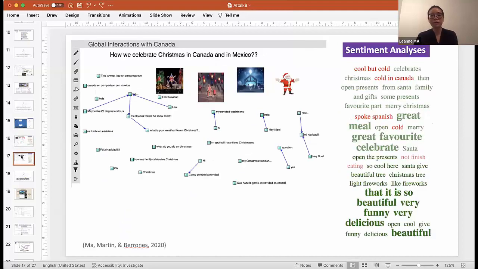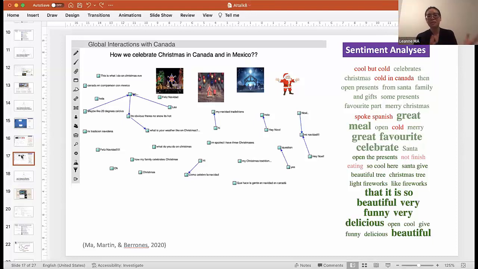And then this is just another comparison of when we were building community at the beginning of the year, and they were sharing different cultural experiences of how the two groups of students celebrated Christmas in Canada versus Mexico. And here as well, we see a bit of machine learning bias where "cold" is negative, but in this context, the kids were excited to learn.